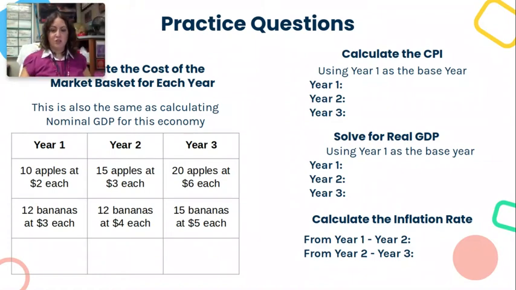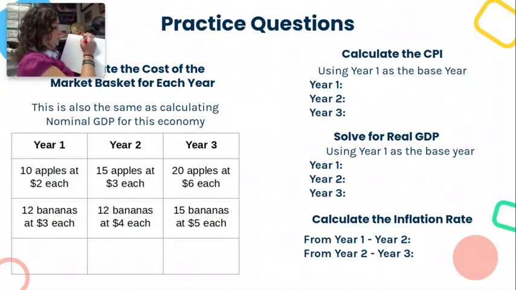So this first year, year one, we are using as the base year. The base year market basket, if you remember, was $56. So this first box down here should have been $56. That's going to be our denominator for year one, year two, and year three, because that doesn't change. The base year is year one. And so we're just trying to figure out what goes in the numerator.